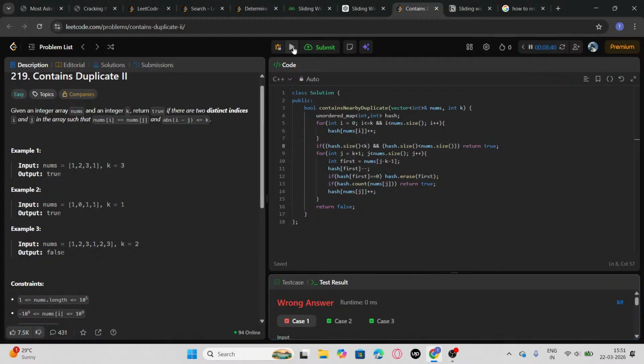I think I'm overcomplicating the problem at this point. That exists and we return true.